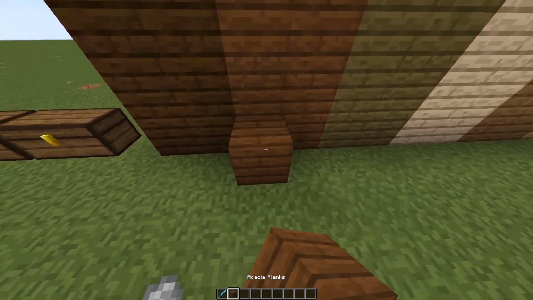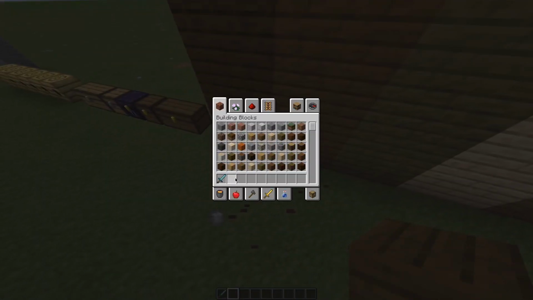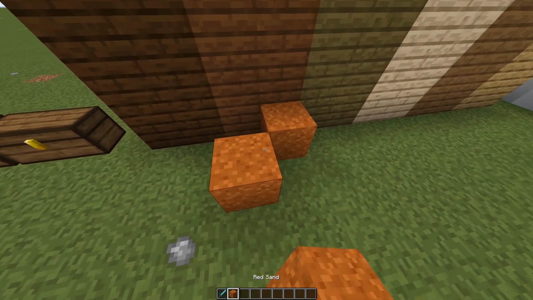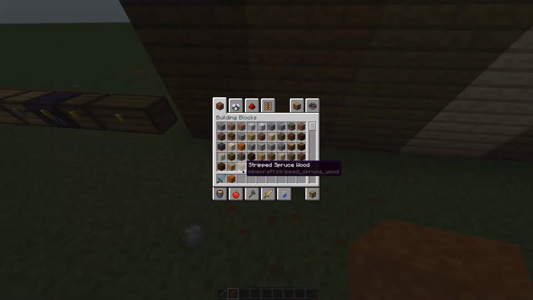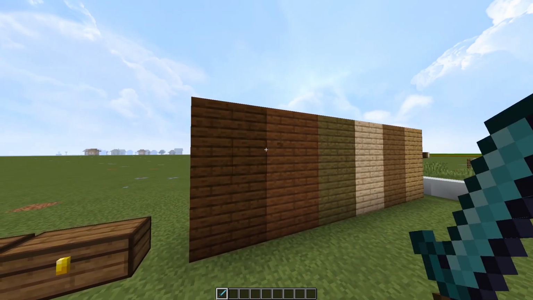And then acacia is like a reddish color. I really like the way that looks. It's a lot more usable than the orange, pretty much this color plank, and yeah, I just really didn't like that, so I made this, which is a lot more usable.